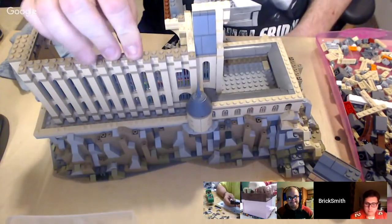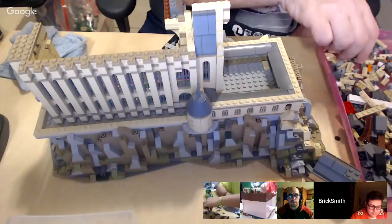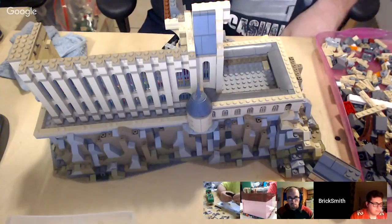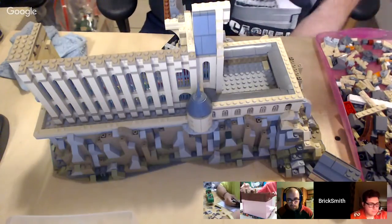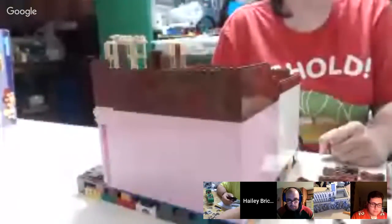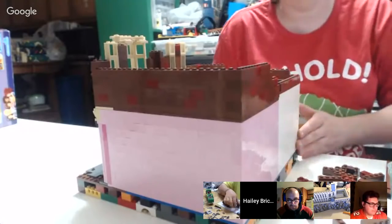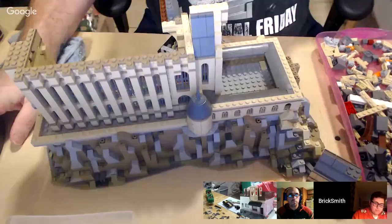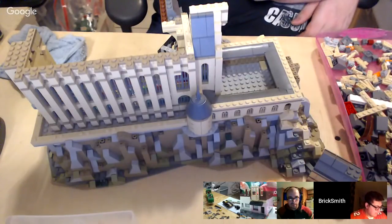I did figure out what I'm gonna do for the buildings. I'll have lights on the outside of some of these buildings, but on the ones I run out of time to decorate, I'll have them like a false wall, a stack of black bricks in the windows. Oh yeah, I'm all about that. I don't know if you guys looked close enough at the Batcave in Philly, but there was a false black wall up where the Batmobile goes in. It would have been an accident if he had gone in there.